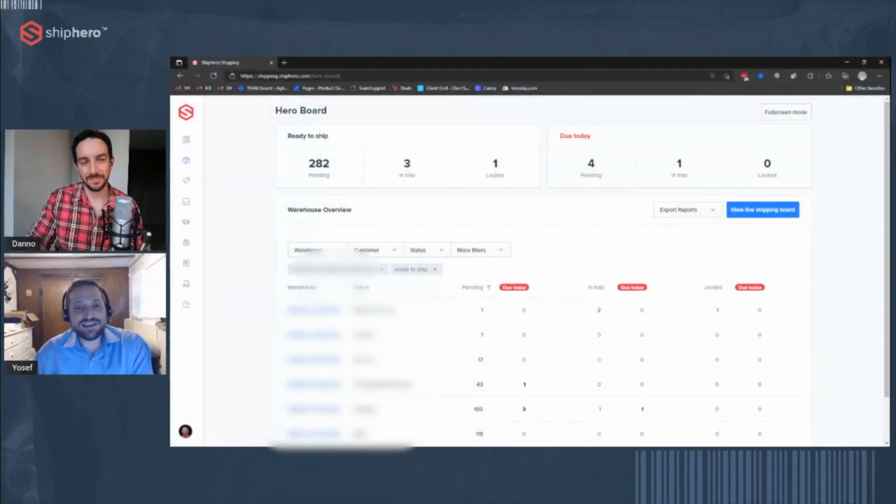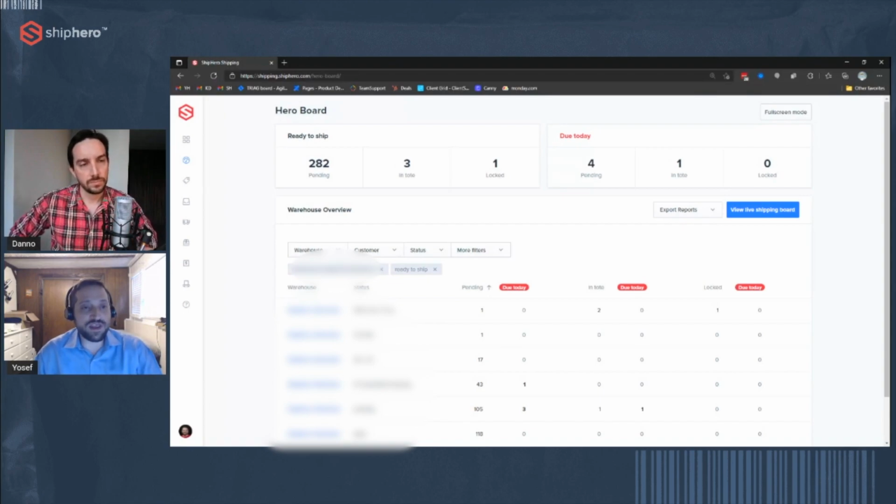So the Hero Board is a way for you to get an overview of what's going on in the warehouse. So how many orders need to ship, how many orders have shipped today, and in addition, the individual employees, the pickers and packers in the warehouse, what their performance has been for the day. And we've seen a lot of customers put this up on a big screen in the warehouse, make it visible to everyone, not only so they can see what the status is and how many orders they still have to ship, but it does create a little bit of a competition. So good, healthy competition between the pickers or packers, who could take the number one slot on the Hero Board.